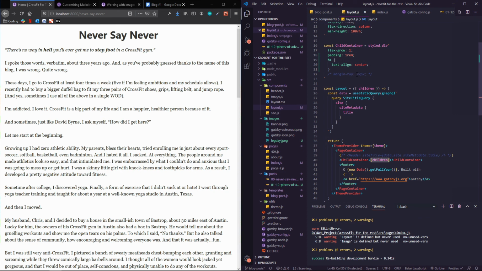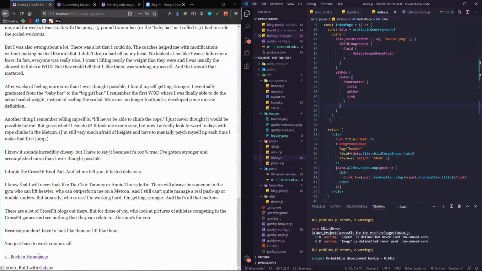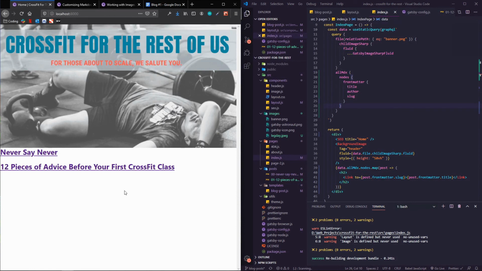Instead of styling each individual blog post, I'm styling this layout component, which will pass down to the child container, which is pretty convenient. But notice that I don't have the layout applied here. Instead, I just have a div so that if I go back to my home page, it doesn't have that same styling.